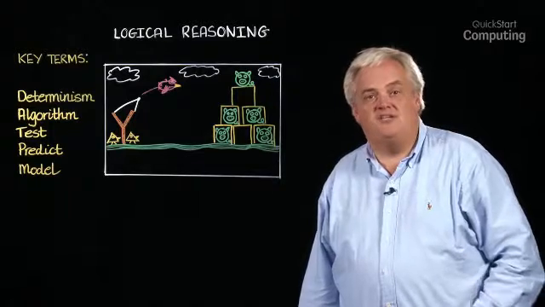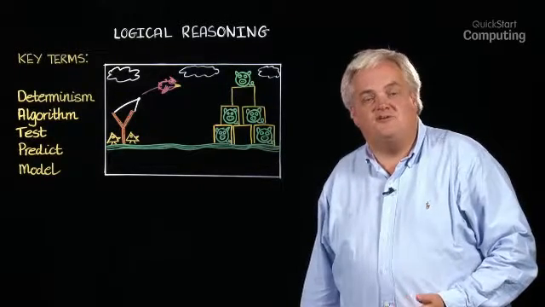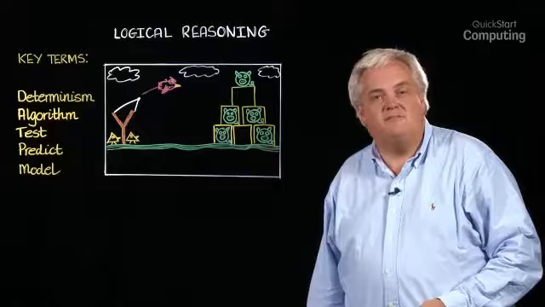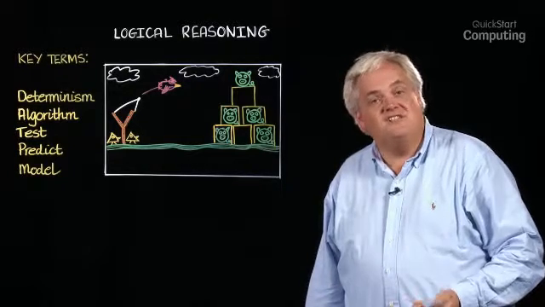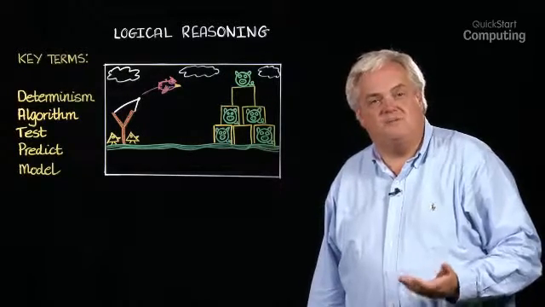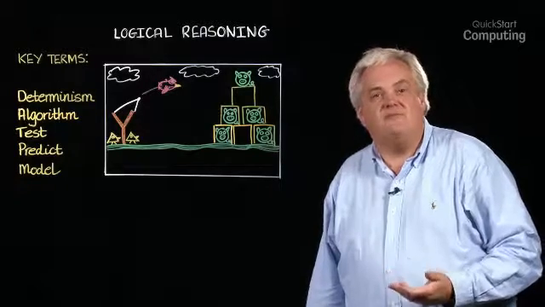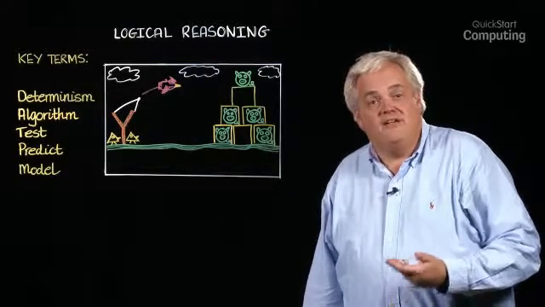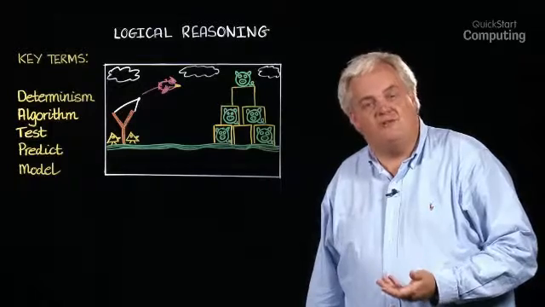Computers are entirely deterministic machines. They don't think for themselves, they don't make things up as they go along. They work the same way every time. If you set a computer up the same way, give it the same input, run the same program, then it will produce the same output.